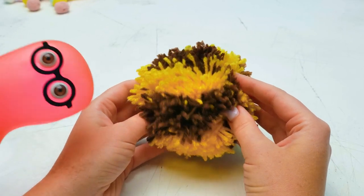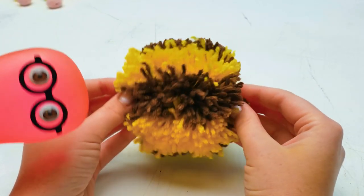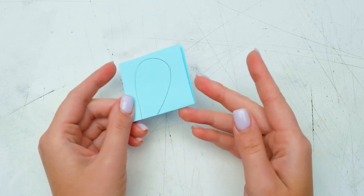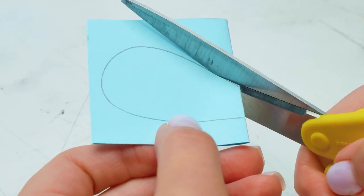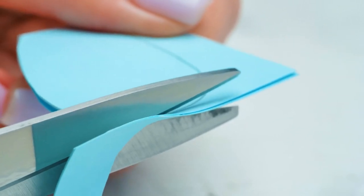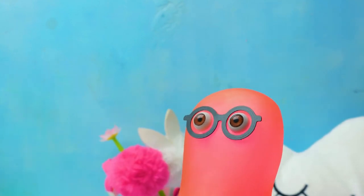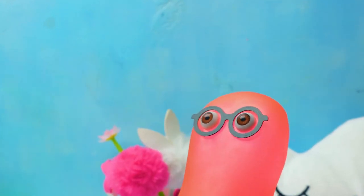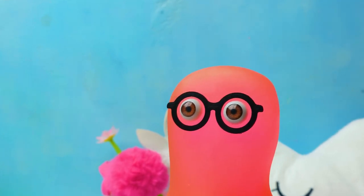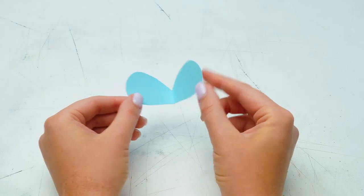What is this? Wow! A watermelon? No, Sammy! It's a cute bee! Look! Right, now I see it! We just need to add a few decorative pieces! Let's start with the wings! I'm sure the ghost will love it! Shouldn't it fly without wings? One, two… Ugh! I guess it can't! Yes! The wings are a must!